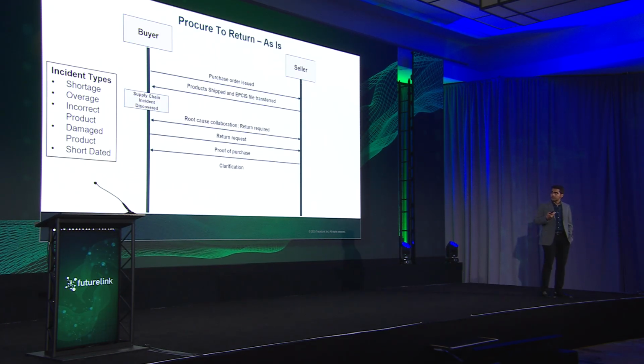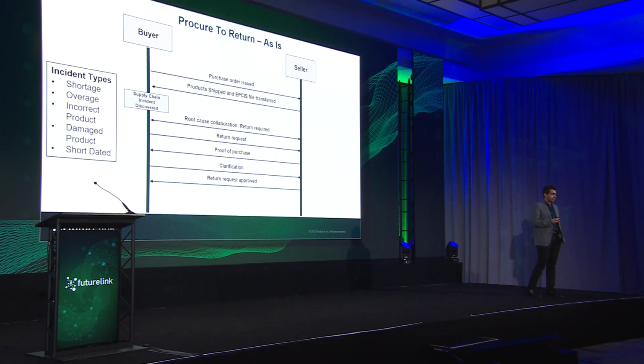So this whole person-to-person interaction, or the collaboration between the buyer and seller, involves finding the root cause of the issue, identifying products that need to be returned, making sure the buyer bought them from the correct seller, making sure the paper trail is in order with the proof of purchase, and providing the right clarification before you can take it to your shipping dock and have the products identified for return. All of this process is manually handled in most cases today, and it involves multiple iterations, multiple back and forth between the buyer and the seller.